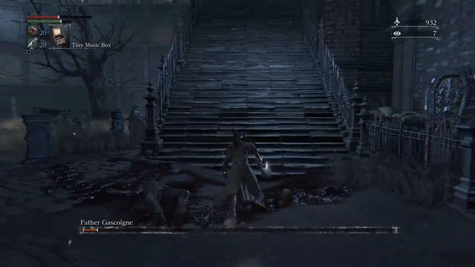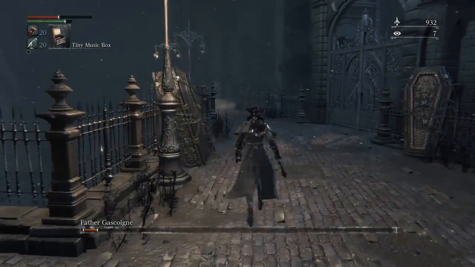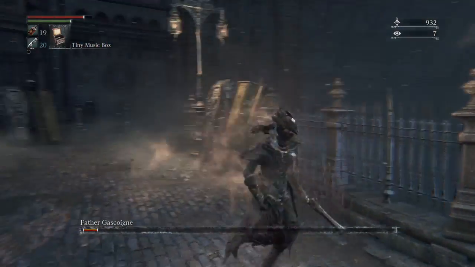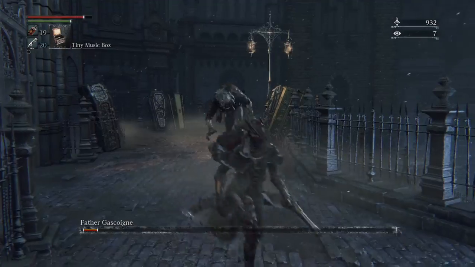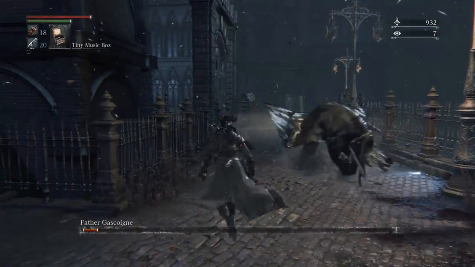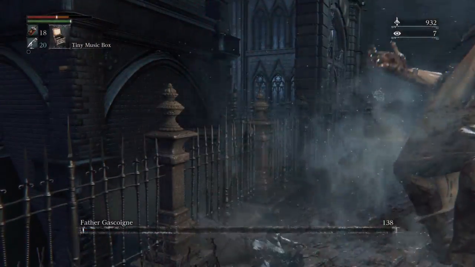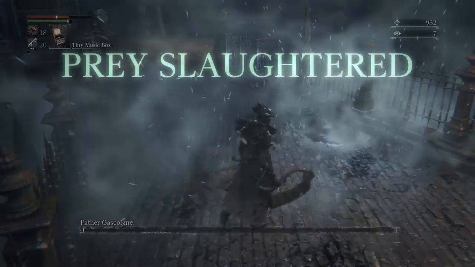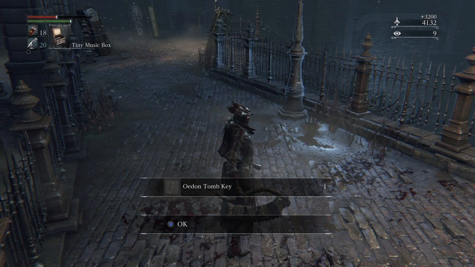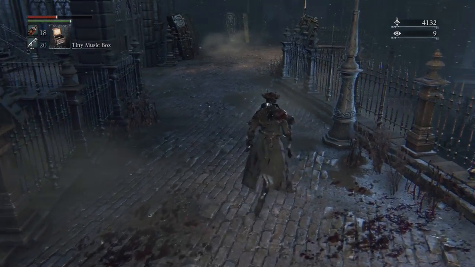Now we need to run and heal up. Oh, we got him! We got him! We got him! Woo! Odeon Tomb Key. Okay, we got him.